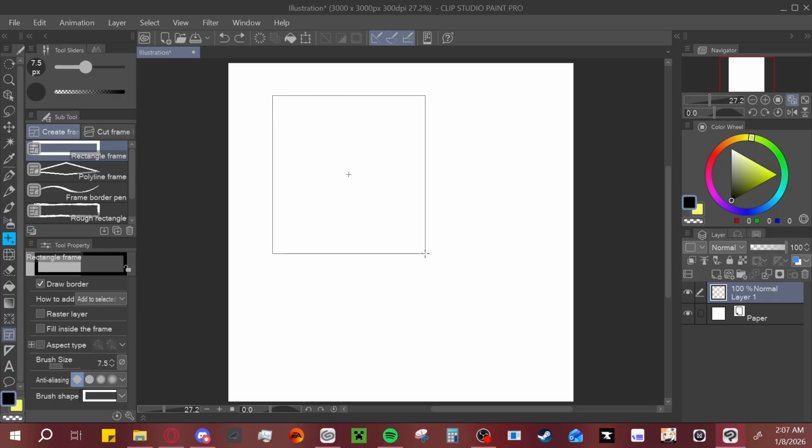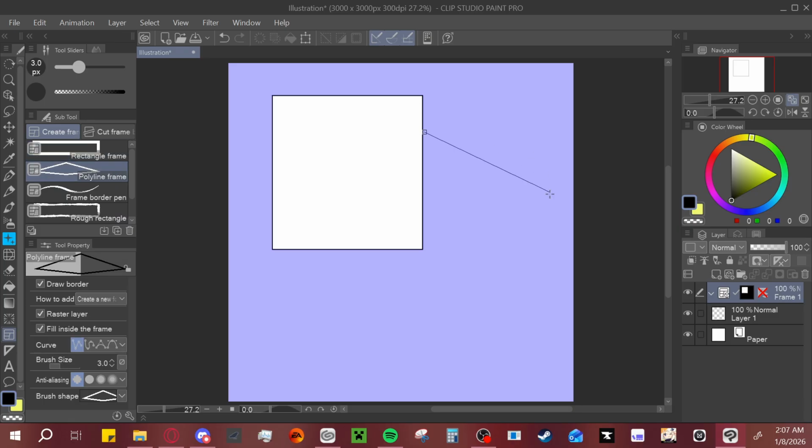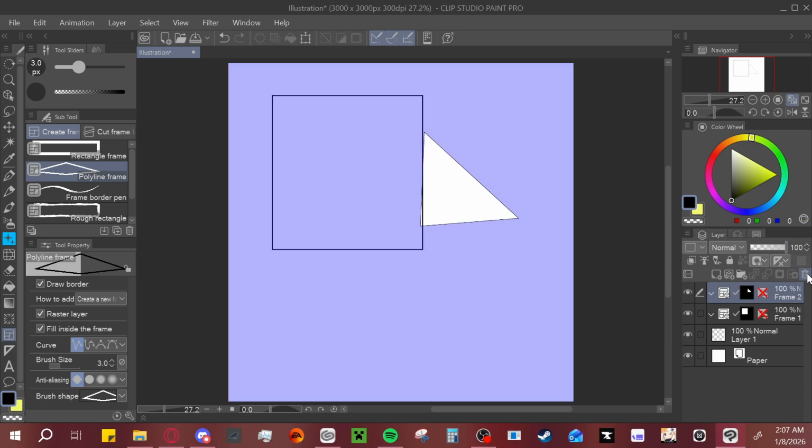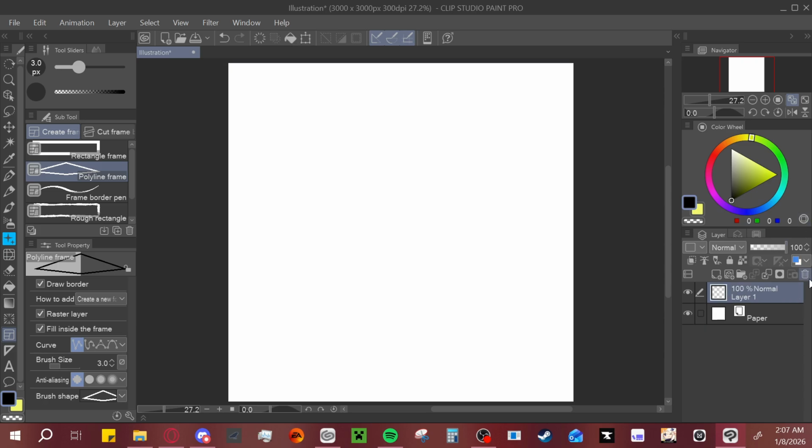This you can use to create comic frames, though I'm not 100% sure how that works. It uses a special kind of layer that I'm not very familiar with, so I usually don't touch it, but they can be used if you know how to use them. You can definitely do that. You can also cut frames, that sort of thing. I usually just leave this alone.